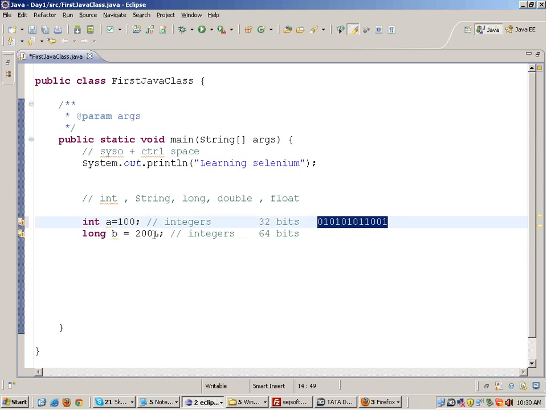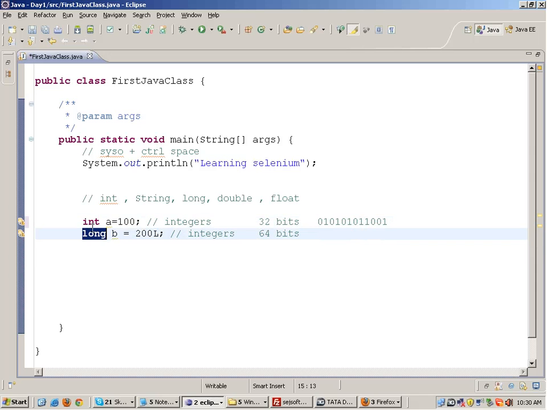Sometimes when you are testing an application, suppose you are booking an online flight, in the end you get the order confirmation number, which is a big numeric number and it cannot be put inside an int. At that point, you can use the long data type.